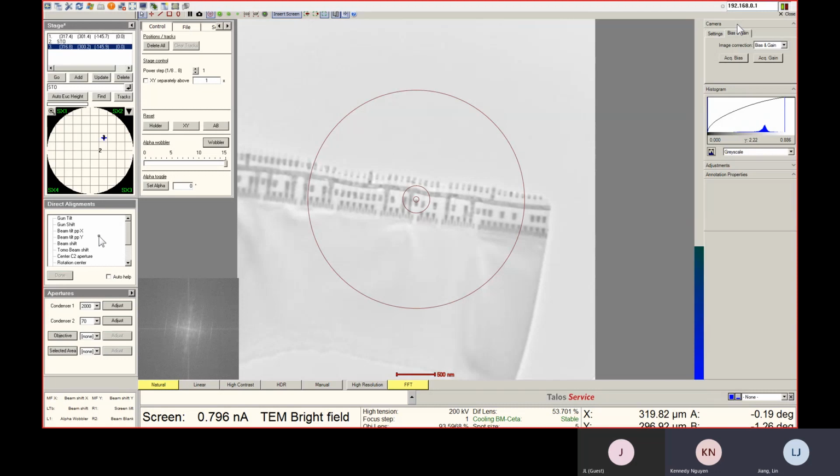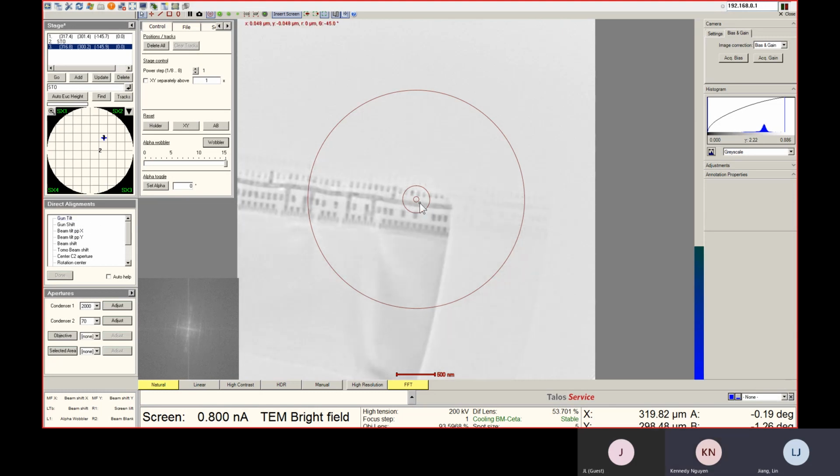Okay, and then are we going to mess around with the gun shift or the gun tilt? Yeah, you can go through that. Then for the sample, we're going to move away from the sample. Okay, we'll do gun tilt.